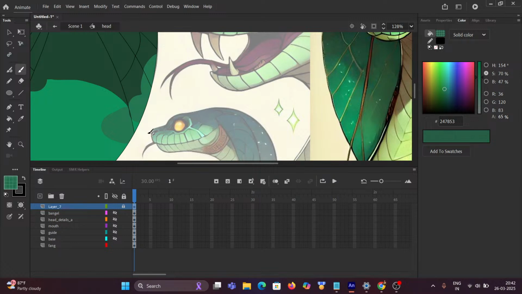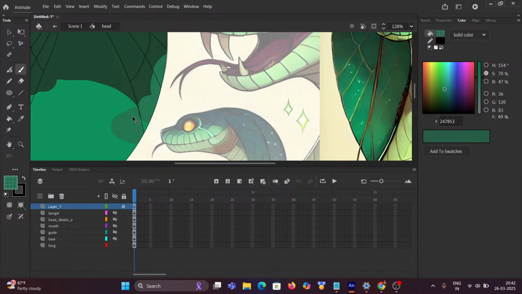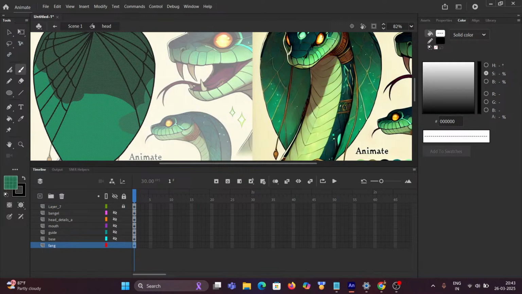You can see, okay, it does look great. Now pressing the B button, it thinks that I am in the locked layer, but we don't need to color here, right? So we will select the fang layer. Again we will start coloring this and see the magic.